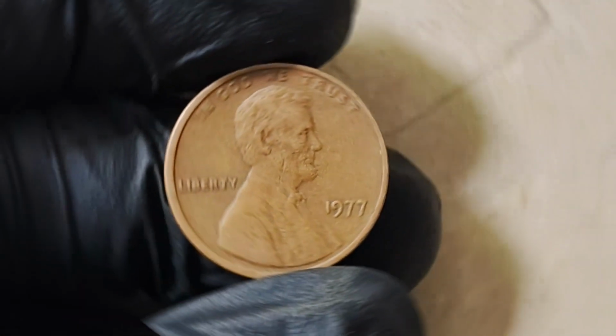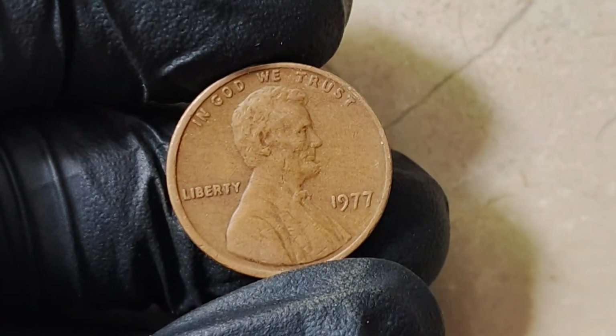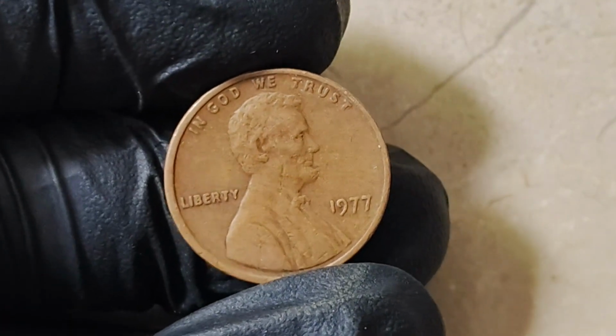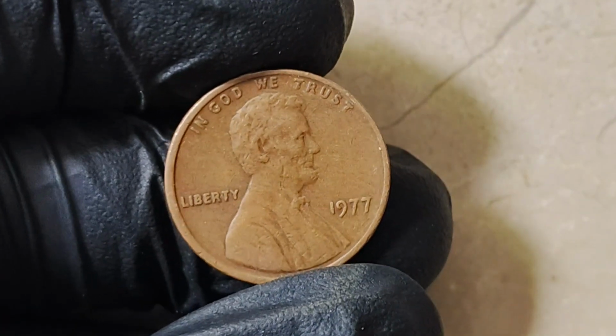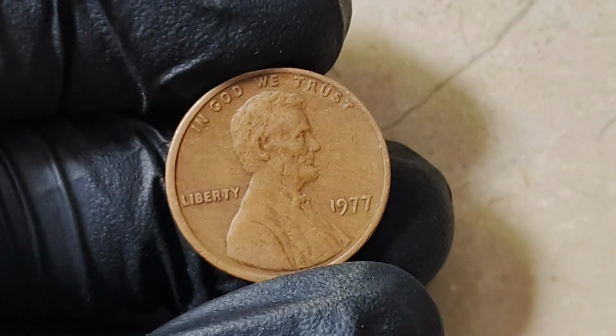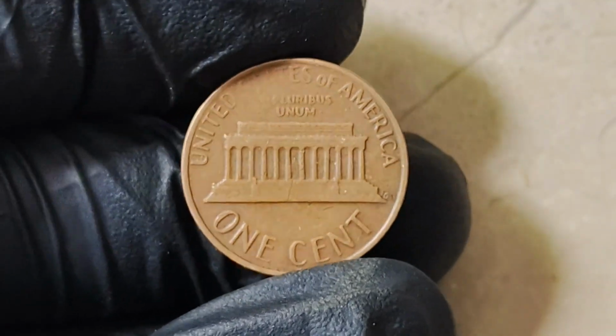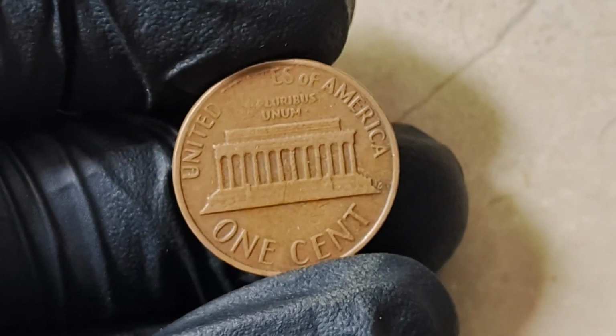Frozen in time, some of them showed a faint ghost image of a mint mark that was never supposed to be there. Could it be that these were originally meant to be struck at another mint, but something went wrong? Some experts claimed these were experimental strikes, test coins that accidentally escaped the mint. Others believed they were the result of a secret error batch, quietly released into circulation. But no one knows for sure. It only fuels the frenzy.